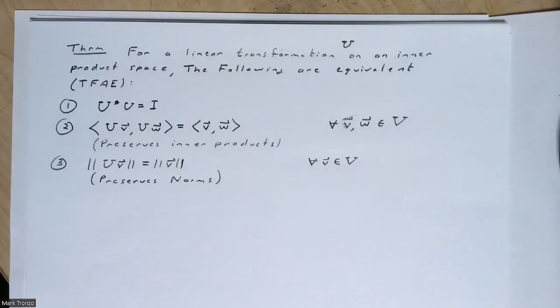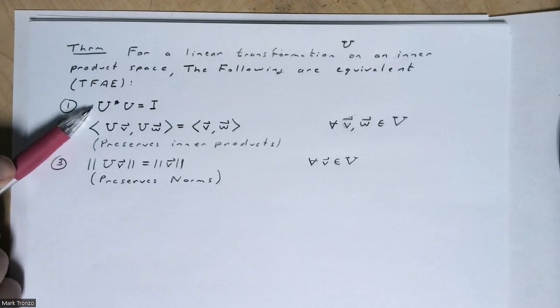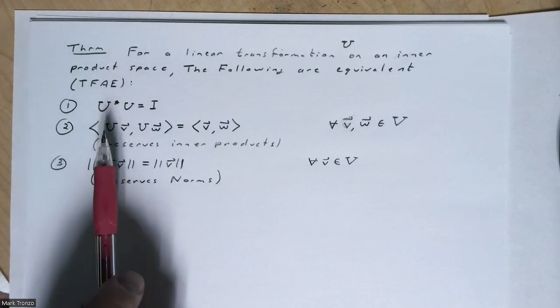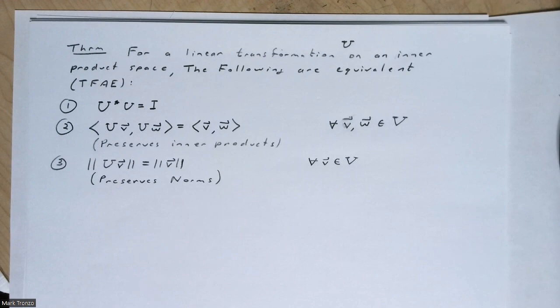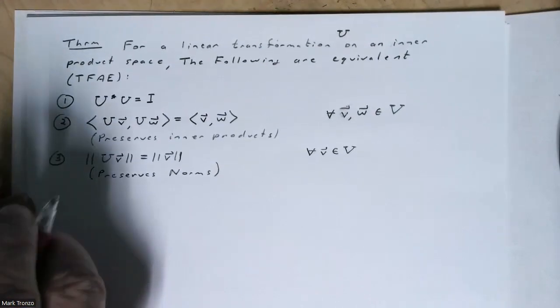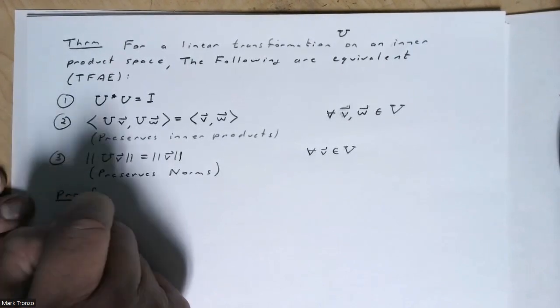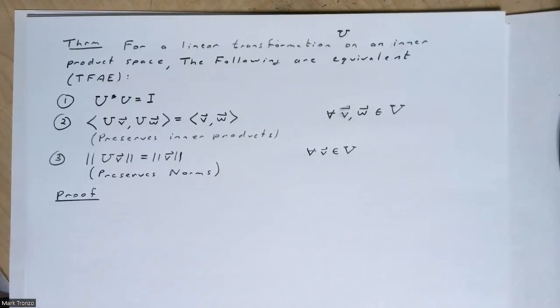So these three things are equivalent. And of course, remember what that means. That means if the first one is true, so are 2 and 3. And it also means if 2 is true, 1 and 3 are true. Or if 3 is true, then 1 and 2 are also true. So those are all equivalent. So let's prove these relationships. And in some of these cases, I'm going to do more proof than we really need, just to give us some techniques on how to do some of these proofs.